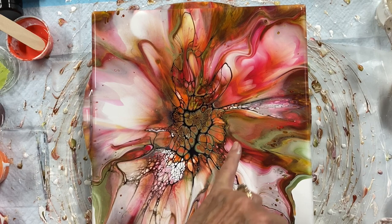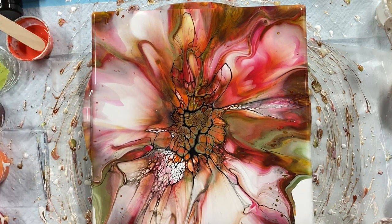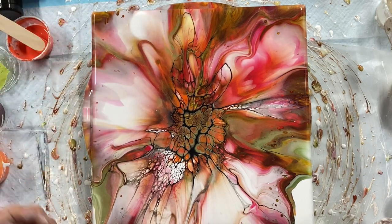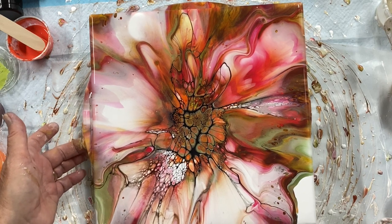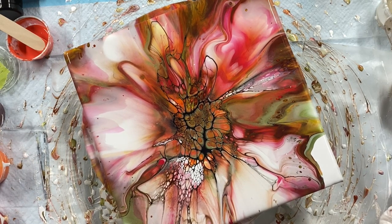Very pretty. Look at the gold. Now the green, I guess it blended with the yellow. So they're blended. There's a bit of the yellow. Oh, I'm going to have to remember the way I ordered these paints when I put them down. So pretty. I think it's going to dry nice and shiny.